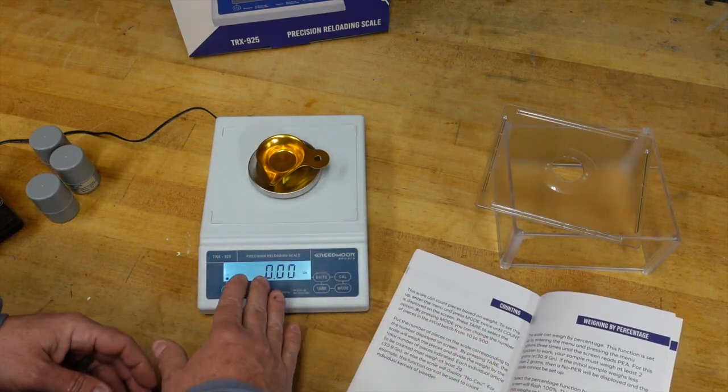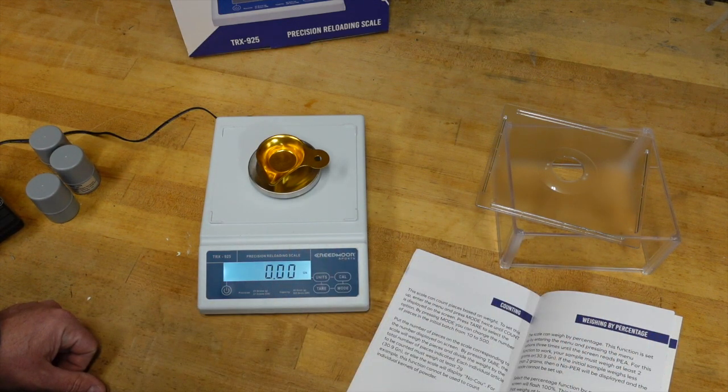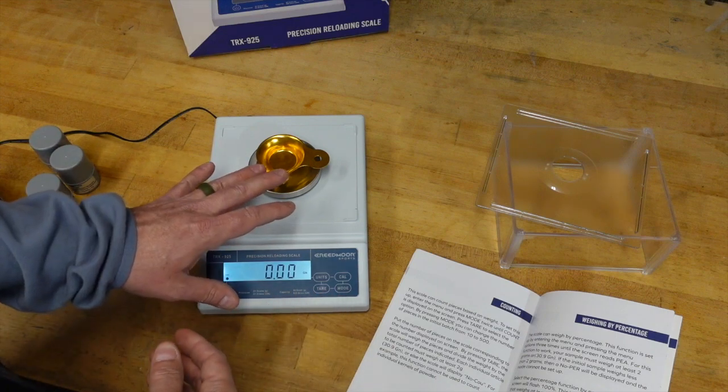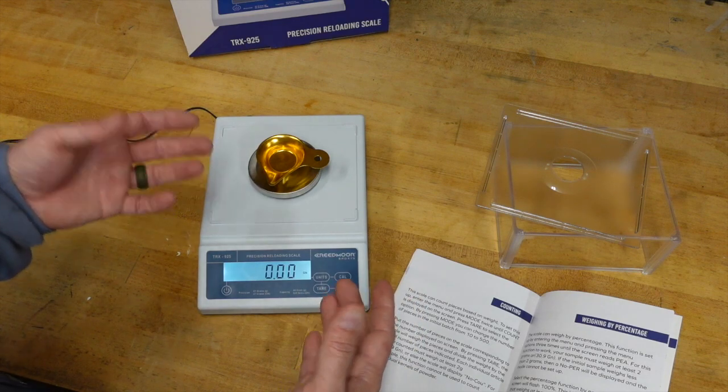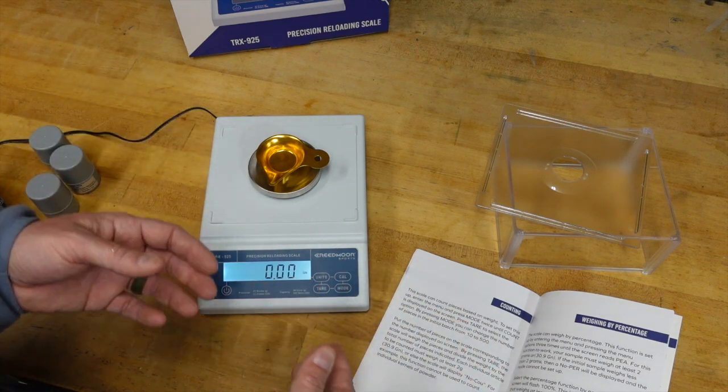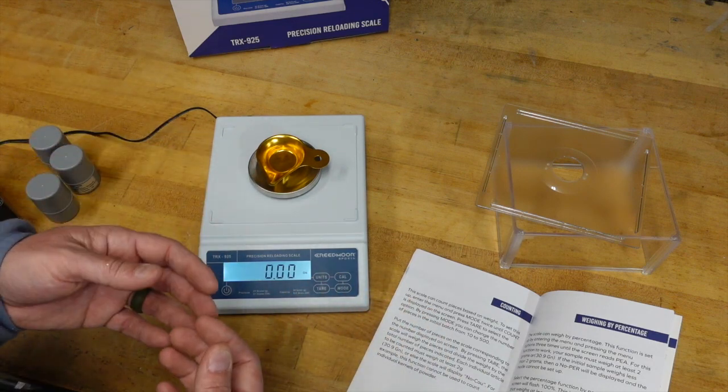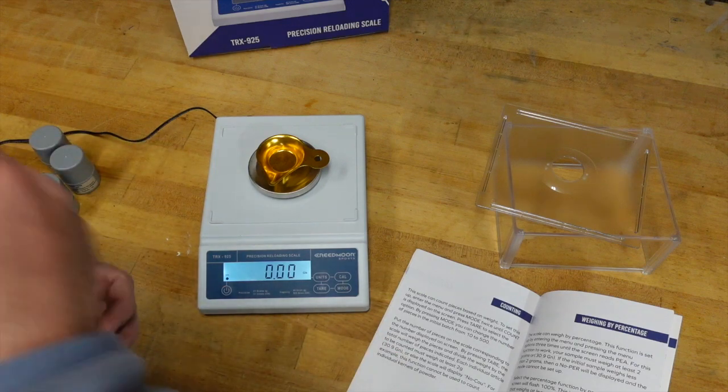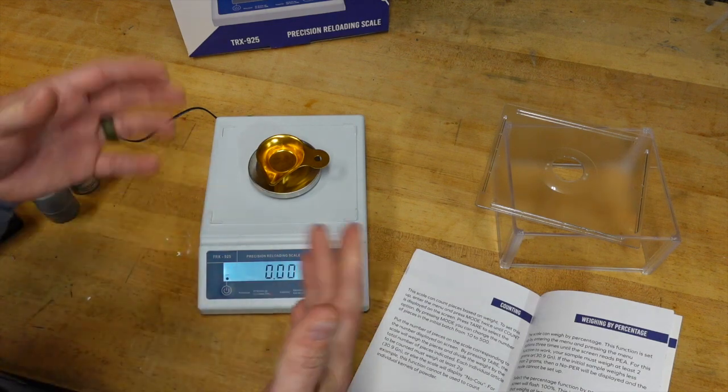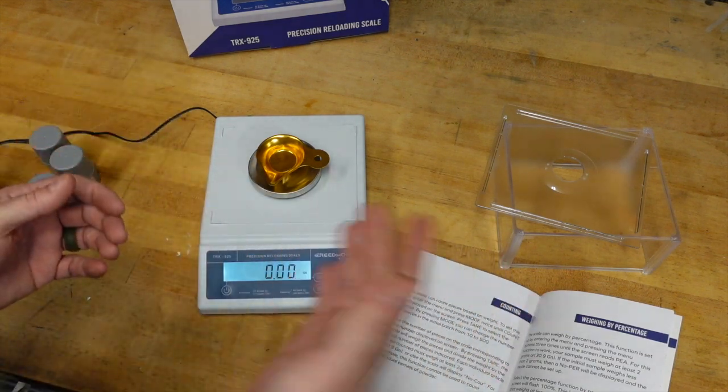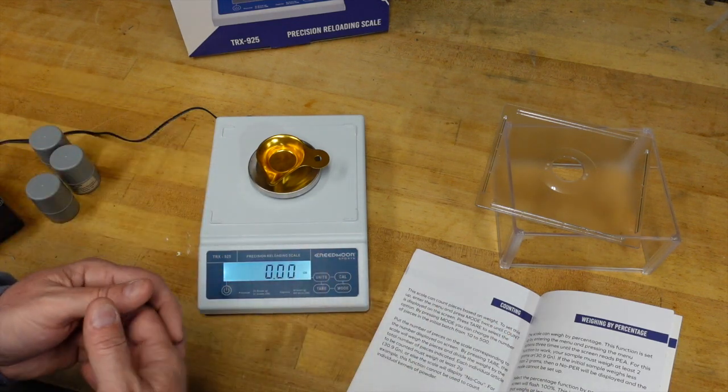And so I like having the option. Counting. So it does some other modes, which are pretty cool. And I can also show you in a minute here what we're looking at as far as how it counts. Keep in mind that if you're going to use the count feature, it's still bound by the total available weight, which is going to be about 60 grams or 900 grains. So you're not going to be able to count a bunch of 180 grain bullets. But for doing things like counting primers, it was fantastic. I measured out 600 primers on it and then I was able to count each group and get a really good idea within typically one primer of where that was going to be. That made it pretty useful if you're counting smaller things, the counting function works great.